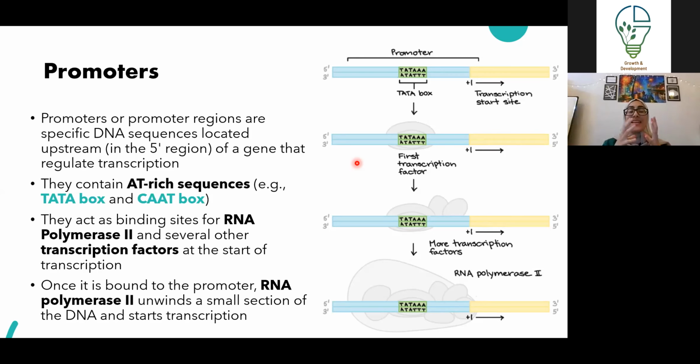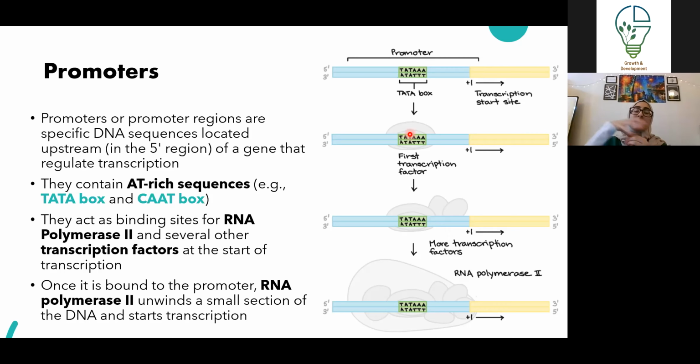They're known as AT-rich sequences because they contain a lot of adenosine and a lot of thymine, like a lot of T's and A's. So when you look at this region here, within the promoter region, the TATA box, you'll see a lot of T's, a lot of A's, because it's essentially just an AT-rich sequence. That's what that means. Now, the promoter region is really a binding site for the transcription factors.